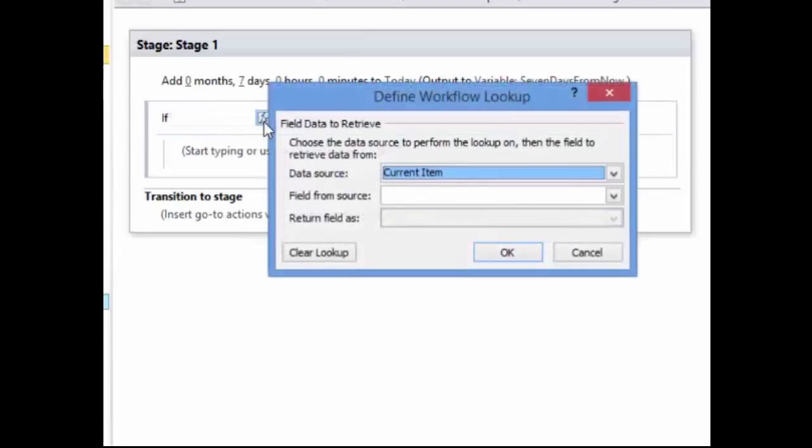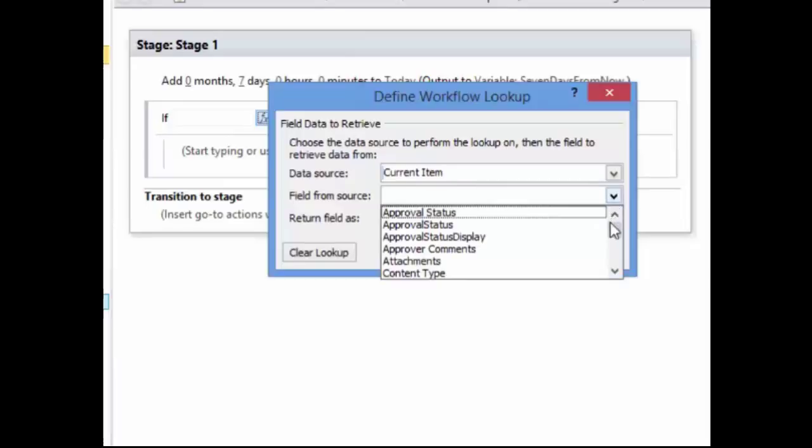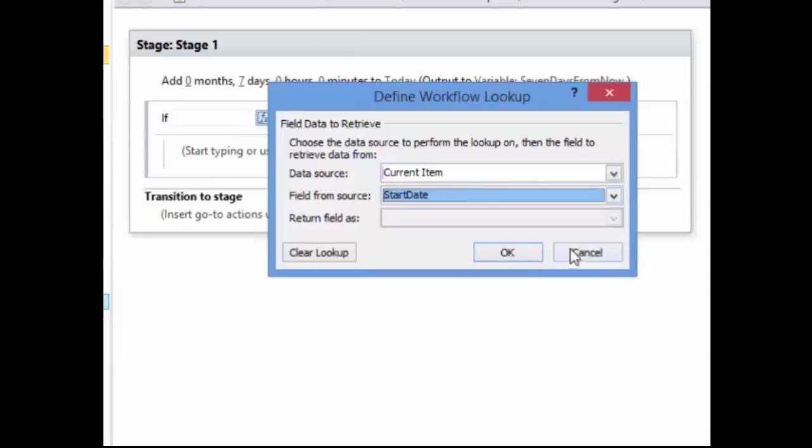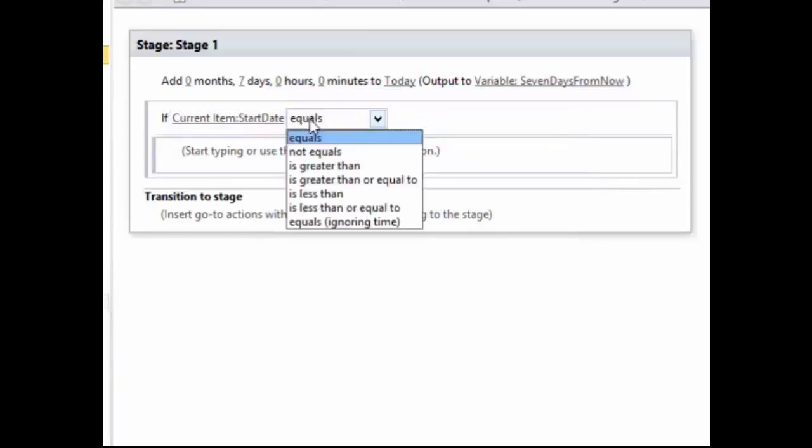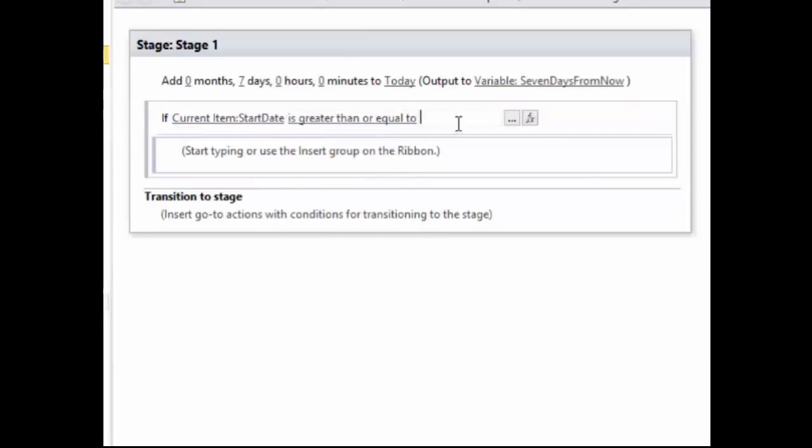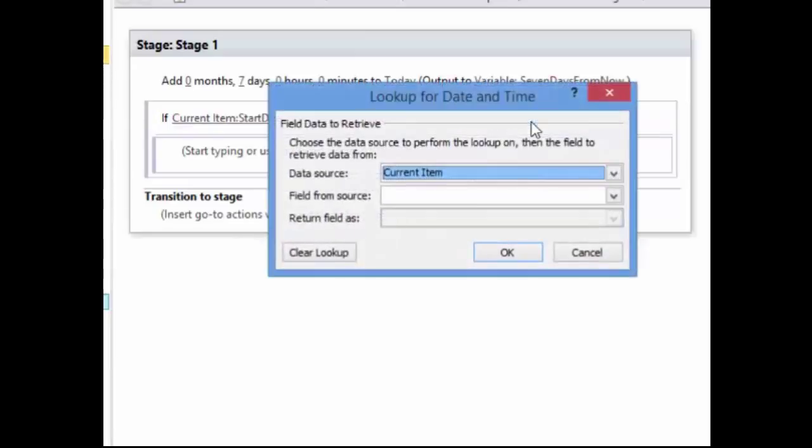We'll now create an if statement where we'll now look at the current item, which is the current vacation request, and we'll select the start date. We're going to say if the start date is greater than or equal to, and now we can select our variable that we created in the earlier step.